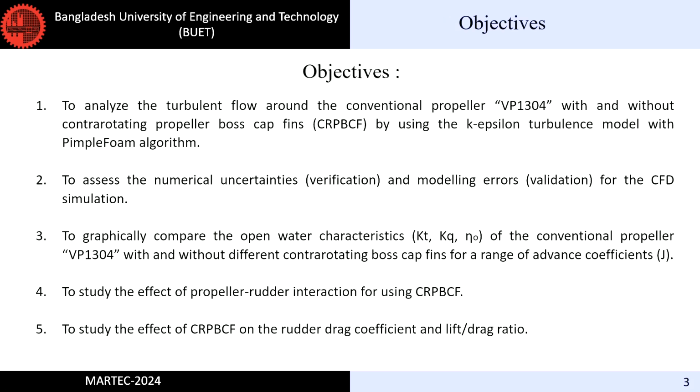The objectives of our paper are to analyze the turbulent flow around the conventional propeller VP1304 with and without contrarotating propeller boss cap fins by using K-Epsilon turbulence model with Wimpelform algorithm, to assess the numerical uncertainties and modeling errors for the CFD simulation, to graphically compare the open water characteristics of the conventional propeller VP1304 with and without different contrarotating propeller boss cap fins for a range of advance coefficients, to study the effect of propeller-rudder interaction for using CRPBCF, to study the effect of contrarotating propeller boss cap fin on the rudder drag coefficient and lift by drag ratio.